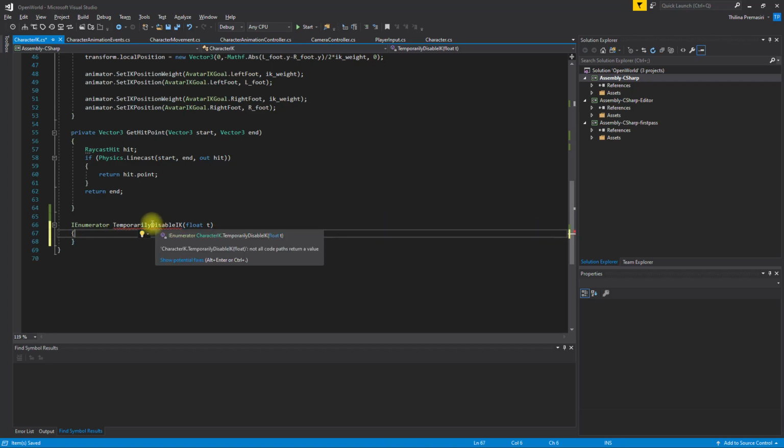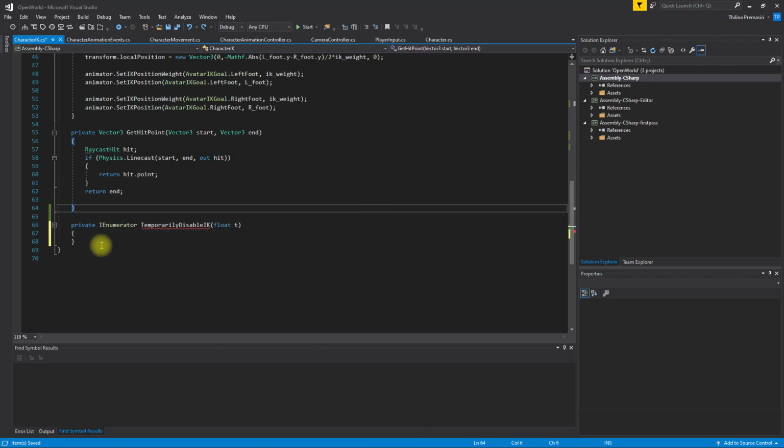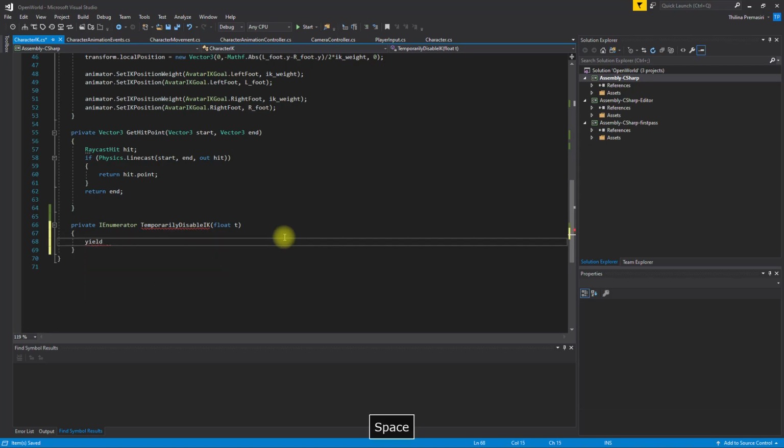What's the error? Right, I'll make this one public. No, let's make it private, and here yield return new WaitForSeconds t.